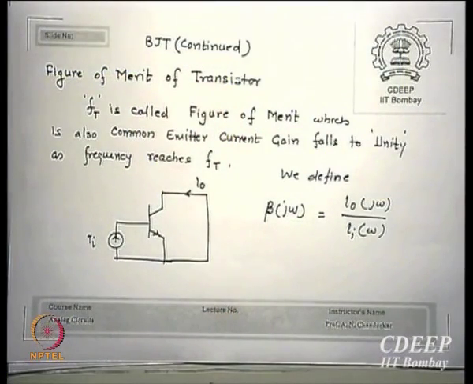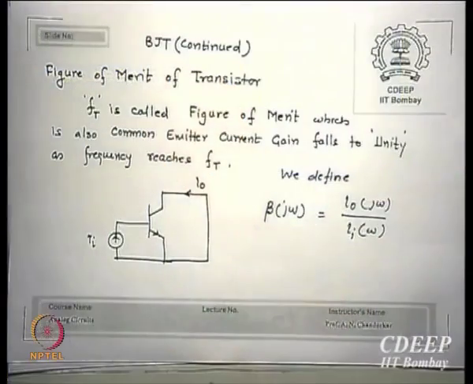One of the major parameters, which last time I told all of you, is the figure of merit of a BJT. It is also called FT, sometimes it is called omega T. What is omega T? 2 pi FT is omega T. Some books say omega T, it is the same as FT, because 2 pi is a fixed number, 6.28, and that is good enough. So, normally either omega T or FT is the value specified to you. Whether it is in frequency or in radians depends on what value people specify.